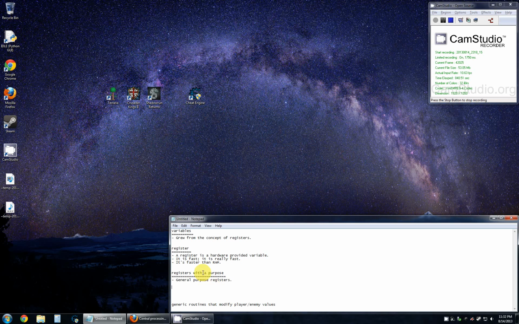So we have a basic understanding at this point of what a register is. We're going to go over some of the registers with a purpose in the next video, and we have a basic conceptual mapping of what the different opcodes do, how they operate on the parameters fed to them, and how those opcodes map to our implicit understanding of the basic arithmetic operations: addition, subtraction, division, and multiplication. And an assignment, because we talked about the move statement. So we will pick this back up in the next video.